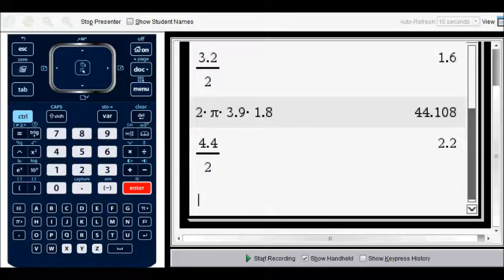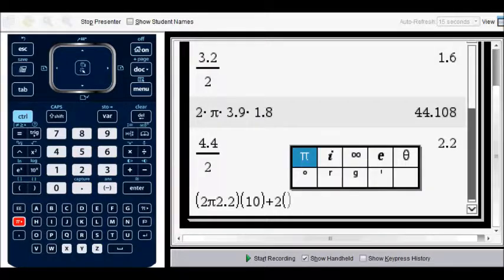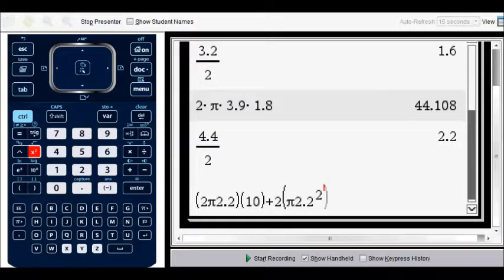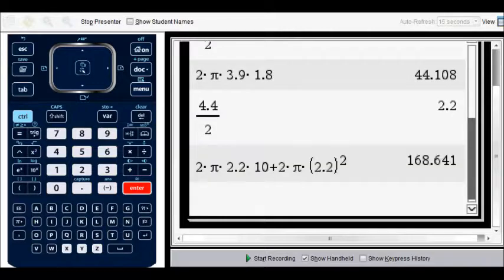Alright, so if we put this in our calculator, we have parentheses. We're going to put in our big P first. So we're going to say 2 times pi times 2.2. And then we're going to multiply that to the height. So I'm going to put another parenthesis and plug in my height times 10. And then I'm going to add that to 2 times the area of the base. So I got 2 times the big B, which is going to be pi times 2.2 squared. So now all you have to do is hit enter, and it's going to give you the answer. So let's see on this one, there's our answer.